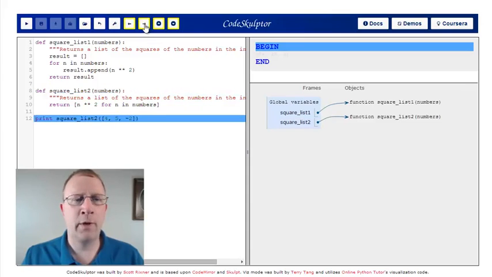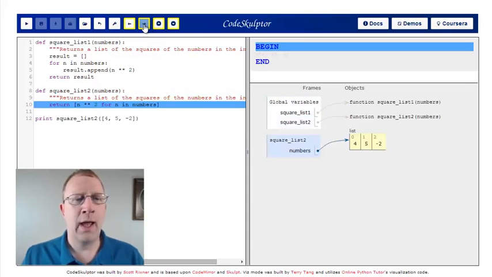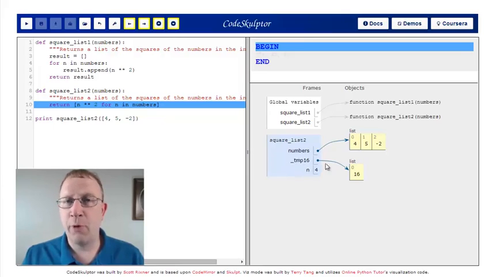We define our functions, we call, and we say, well, numbers is our original list. I'm going to create some temporary list here that, well, I've squared the first element of my input list and put the result into my temporary list. I square the next element and put the result into my result, and square that and put it into the result list.